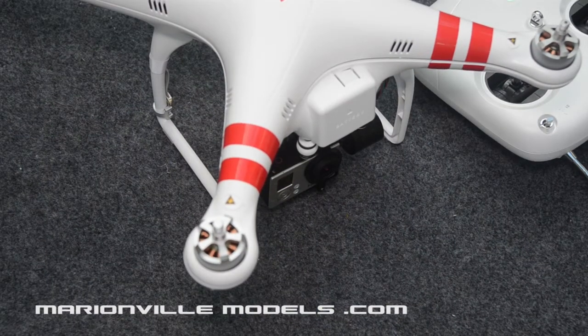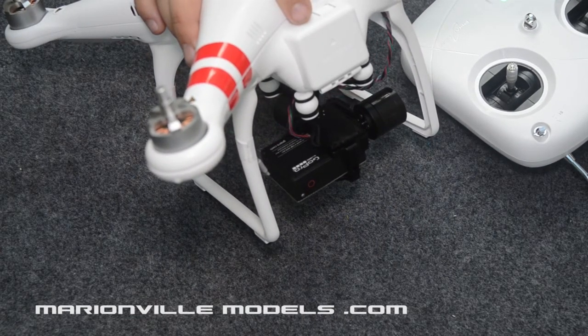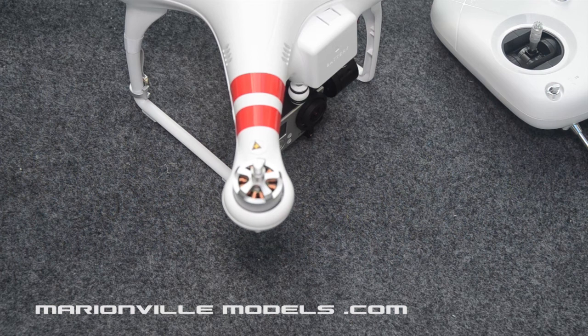Okay, now with all that wired up correctly, what you should have now is a nicely tilting gimbal. So that goes down and that goes up like that. What we're really left to do now is clip all the body shell back together, now that we know it works correctly.